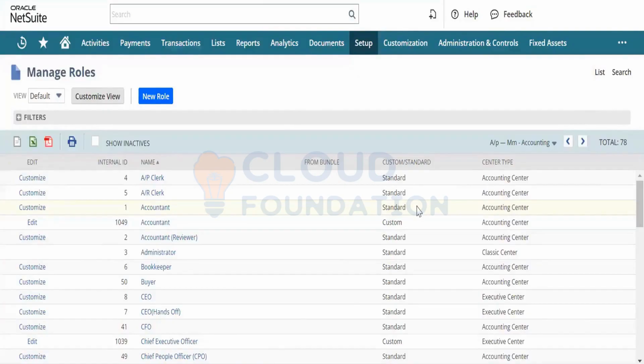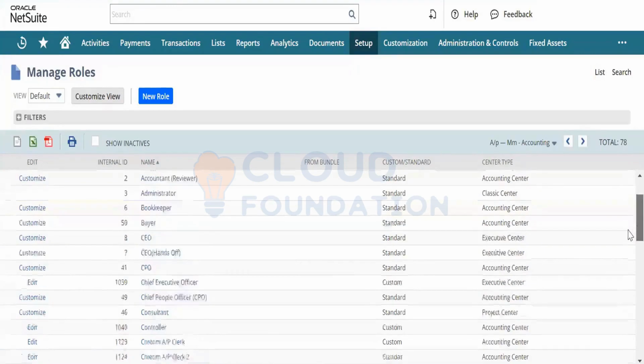Based on the industry standards, NetSuite feels that an AP clerk should have certain permissions. So there is a standard role assigned for that, and then the AR clerk, whatever the accounts receivable clerk does. All these permissions are predefined. So if the customer wants to change the permissions, let us say I have the AP clerk standard. However, there is a permission missing for the AP clerk which I need for my business. In that case, they click on this customize option and create a custom role.